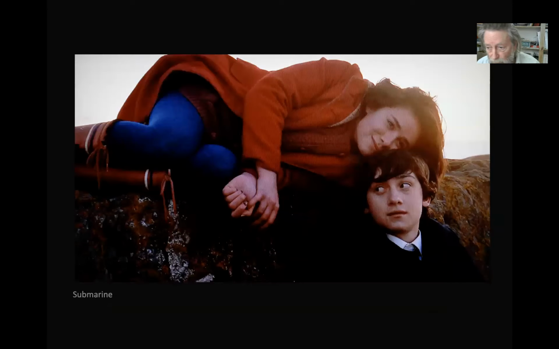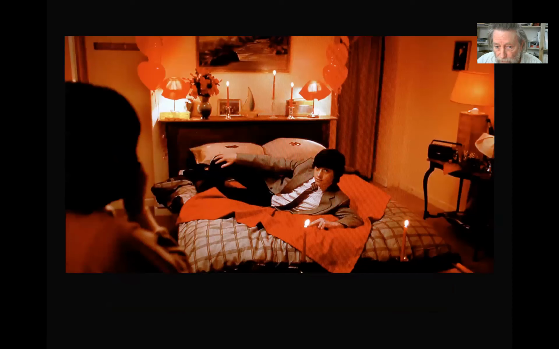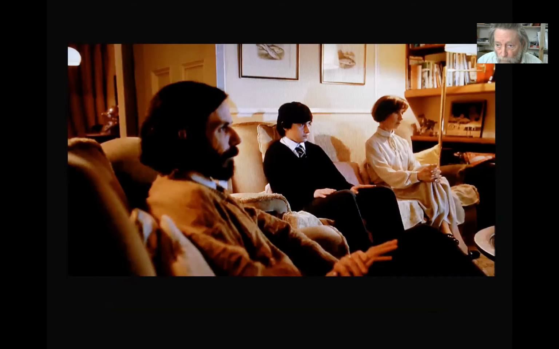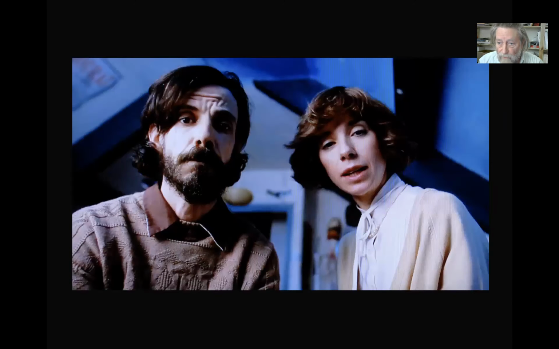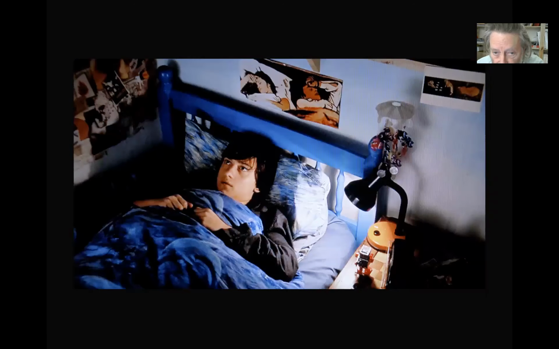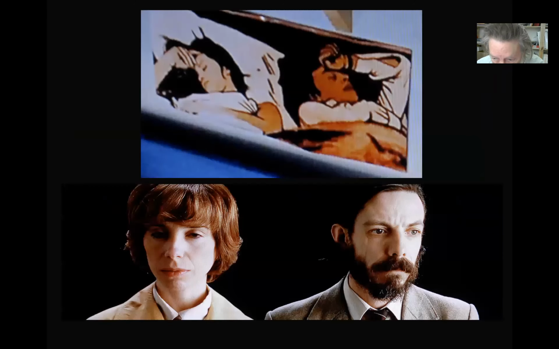In the movie Submarine, we follow the life of Oliver Tate, and he wants three things in life: a girlfriend, to lose his virginity, and to help save his parents' slowly declining marriage. In this scene, his parents have come to his bedroom to talk to him. He's kind of trapped in his bed. Notice above his head is an illustration of a couple in bed who've turned their heads away from each other. This speaks in 100 ways of what's going on between the parents. Their marriage has gone cold.